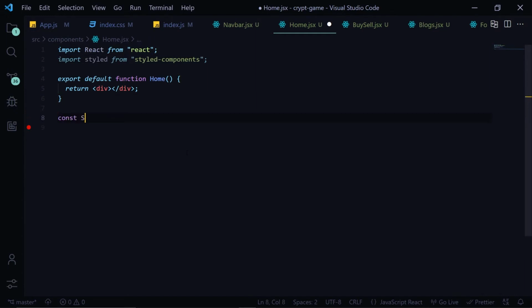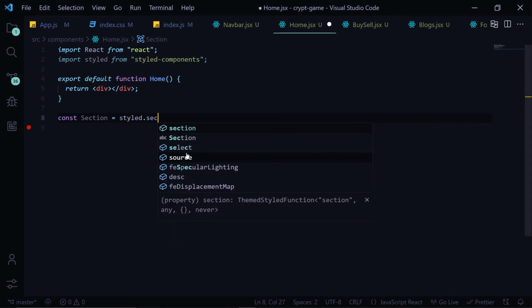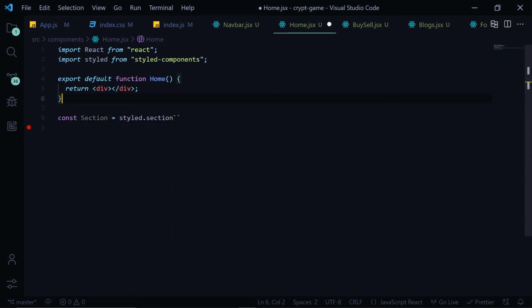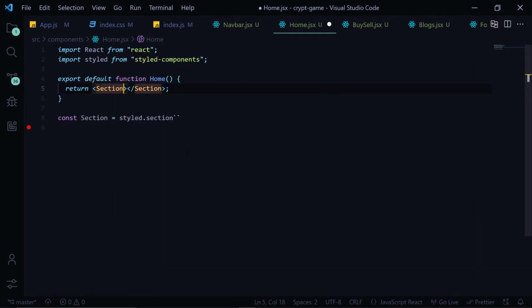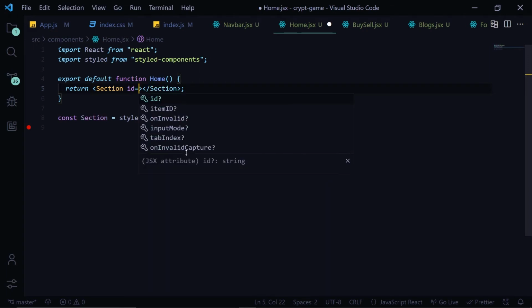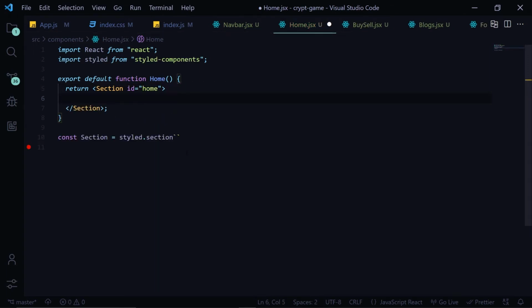Then I'll create a section, style section, and I'll just replace it with the section. Then I'm gonna pass an ID to this section, which would be home.